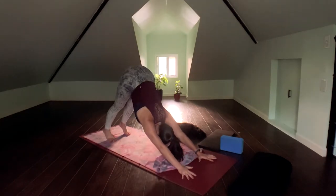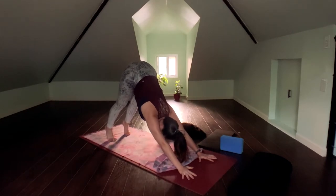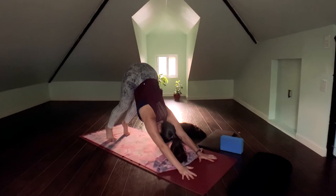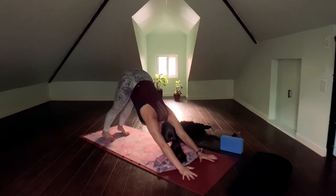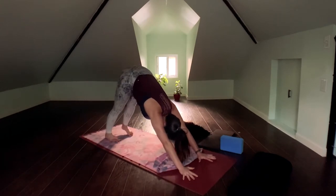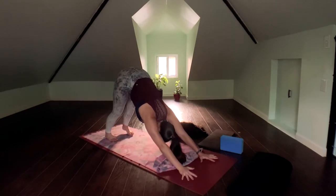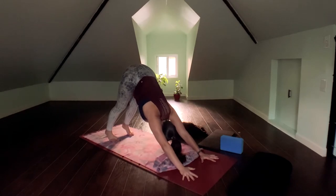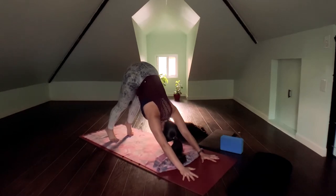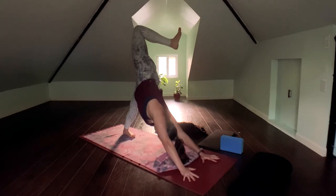Big inhale. Exhale. Pedal your feet out, get a big stretch in the back of the thighs and in the calves, maybe even your shoulders. Engage your ujjayi pranayama, audible breath in and out through the nose. Lengthen through the neck, maybe shake your head yes and no. Push your shoulders away from the ears.